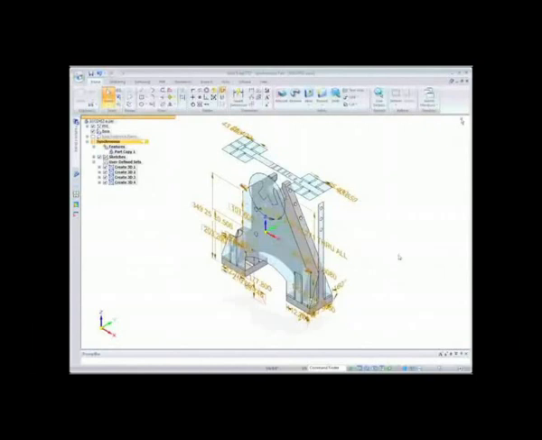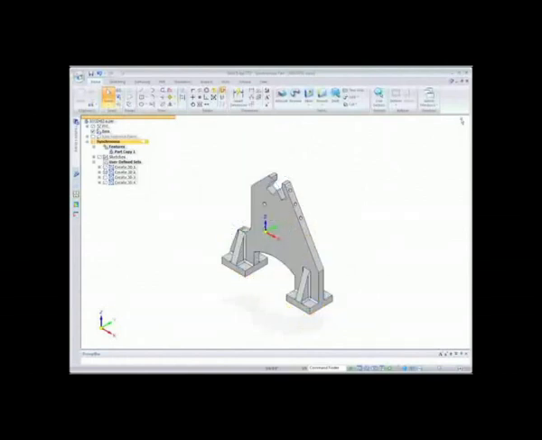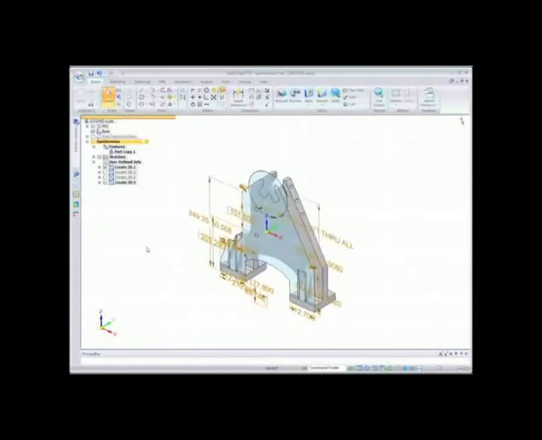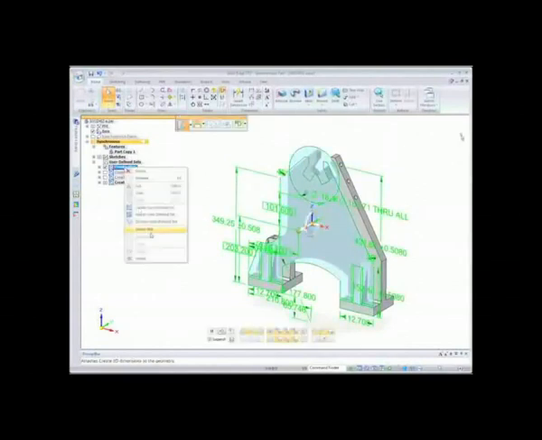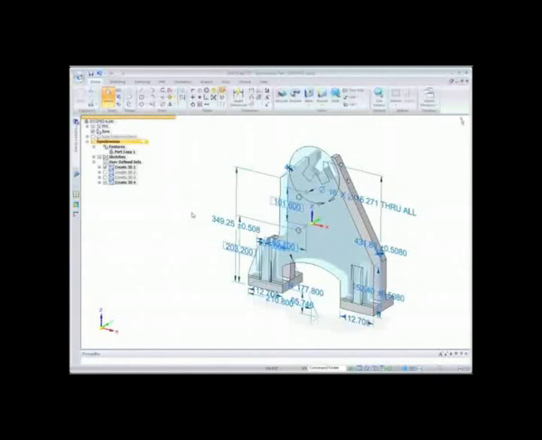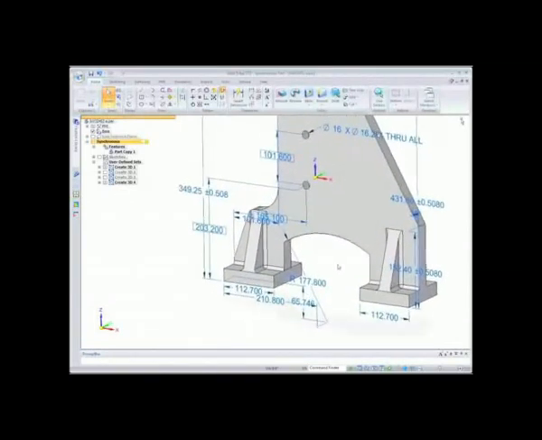So right now those dimensions are only associated to the sketch, but what we want to do is associate those manufacturing dimensions to the 3D model. So we have some user-defined sets here. The last one is a collection of all of them. I'm going to turn those off, and I want to do these one at a time. So if I want to associate the dimensions to the model, I can just right-click and attach PMI, and you can see that those dimensions actually jumped from the sketch directly onto the 3D geometry. And now those manufacturing dimensions become driving dimensions of the 3D.